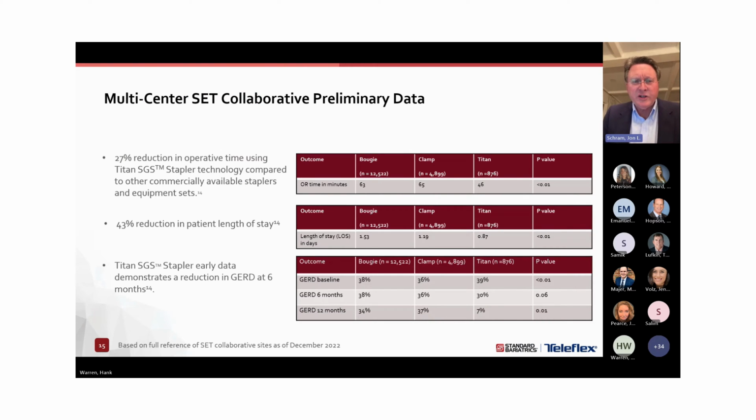I also want to show you the multi-center SET collaborative data that we've got. These are from 6 different sites. The first 4,000 cases with the Titan at multiple sites, compared to multi-fire bougie data from multiple sites in the years previous. And it was interesting because we saw a 27% reduction not only in operative time, which was significant, but also a 43% reduction in patient length of stay as people were transitioning to outpatient surgery.